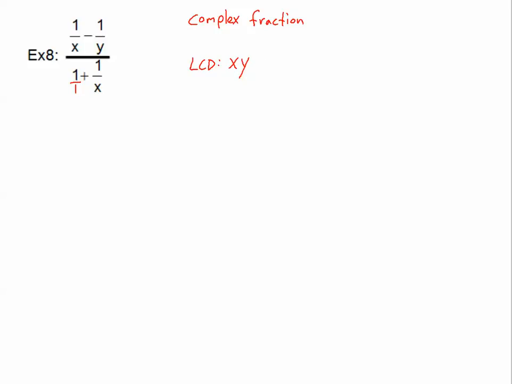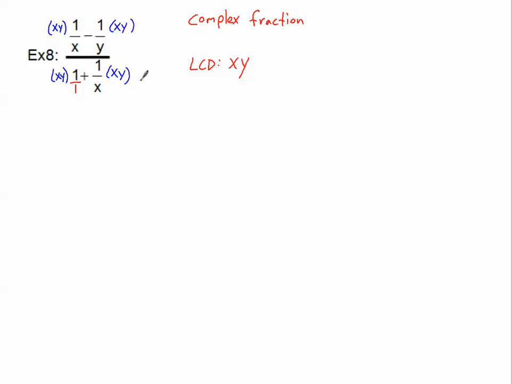So what we're going to do is we're going to take this LCD and we're going to multiply it to this fraction. We're going to multiply it to this fraction. We're going to multiply it to this fraction, and we're going to multiply it to this fraction. Now you might notice that I've been multiplying this xy to the numerator of each of these 4 fractions. So I'm putting it a little bit higher in the numerator. What I've ultimately done is I've taken the main fraction and I've multiplied by an xy over an xy, which is absolutely fair to do.